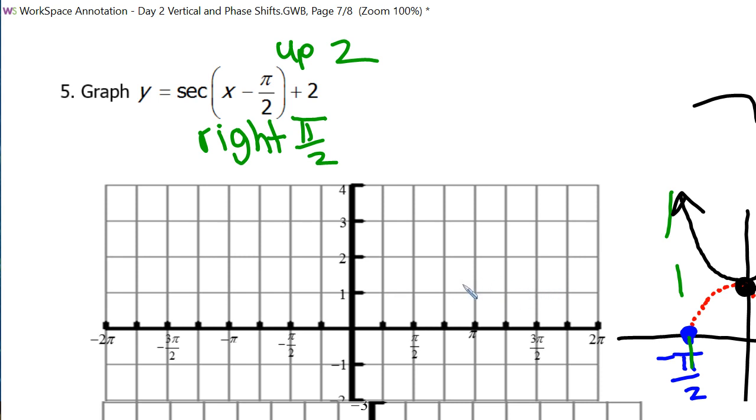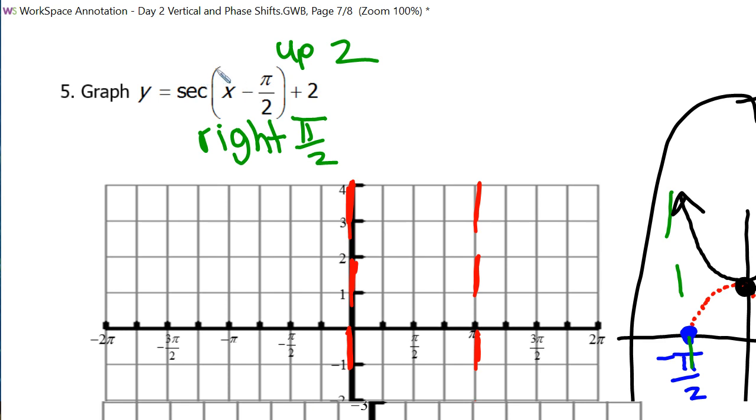So if I have a vertical asymptote at negative pi over 2, it should be right here for the parent function. But if I move that to the right pi over 2 units, where would it be? 0. At 0. So that first vertical asymptote has been moved to 0. That second vertical asymptote normally would be at positive pi over 2. So here's pi over 2. If I move this asymptote to the right pi over 2 units, where would it end up? Pi. At pi. So that was the first transformation. We moved it left to right, and we did that by moving the asymptote.